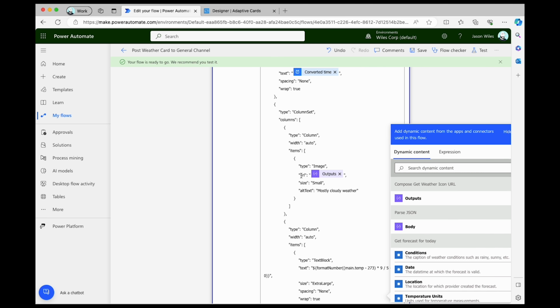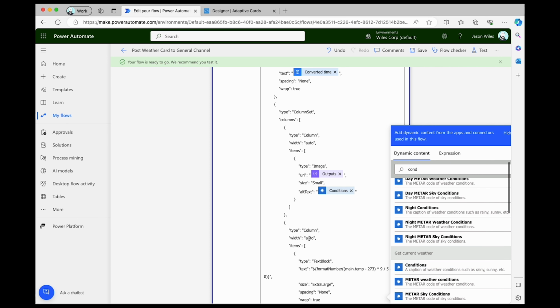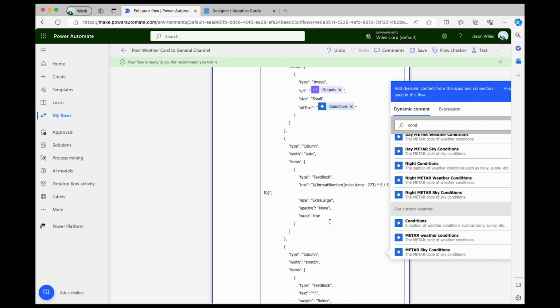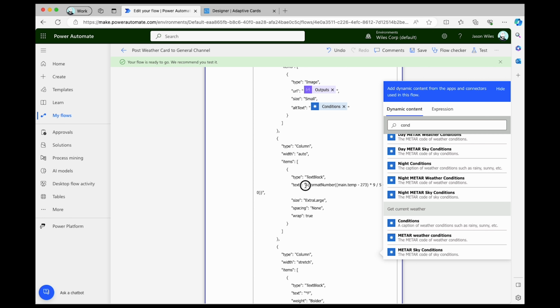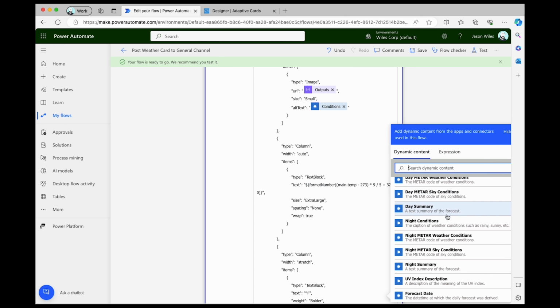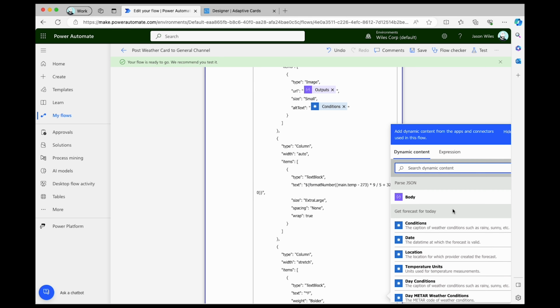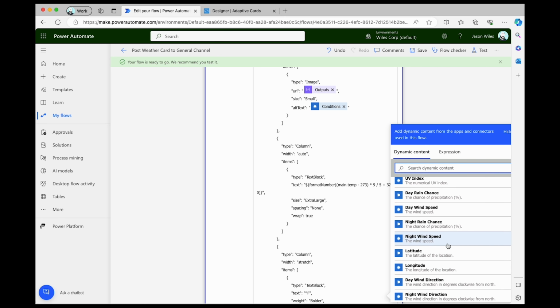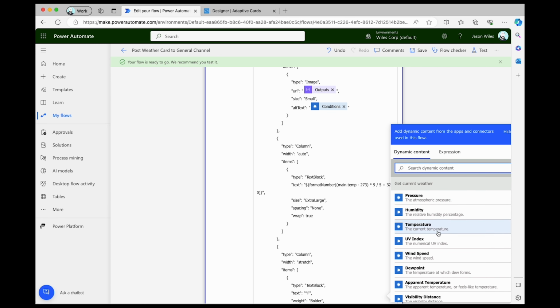Perfect. For alt text for that, we'll replace that with conditions. And we'll get the conditions from Get Current Weather. Perfect. This next block here is where the current temperature will be, so we'll select that. Let's choose, from Get Current Weather, temperature.